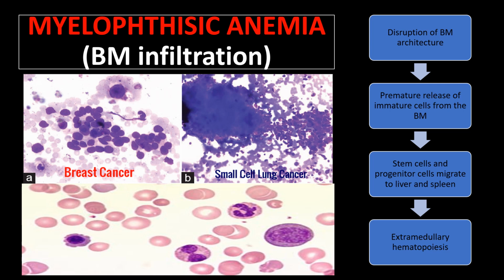But the spleen and liver are unfavorable for bone marrow or cell formation. What we call the formation of blood components outside the bone marrow is extramedullary hematopoiesis. So, the extramedullary hematopoiesis is usually less efficient when we compare it to your medullary hematopoiesis. So, not as many cells are produced during extramedullary hematopoiesis. That is why in myeloproliferative anemia, there is cytopenia. Because, for example, if the activity of medullary hematopoiesis is 100%, when we compare it to your extramedullary hematopoiesis, which is occurring in your spleen and liver, it is, for example, only about 50%. So, it cannot catch up with the cell demand of the body.